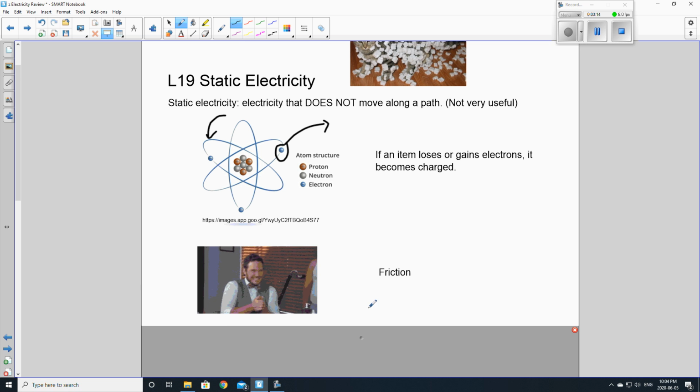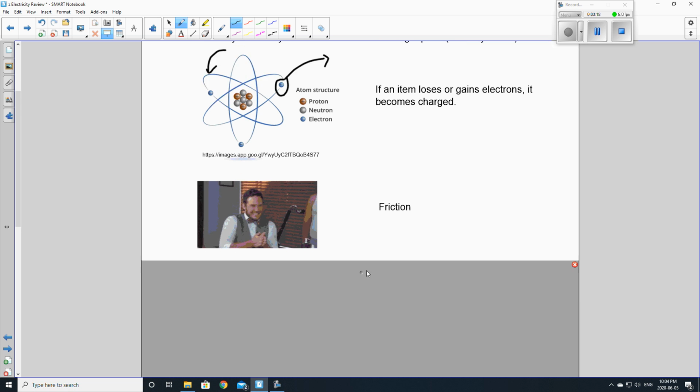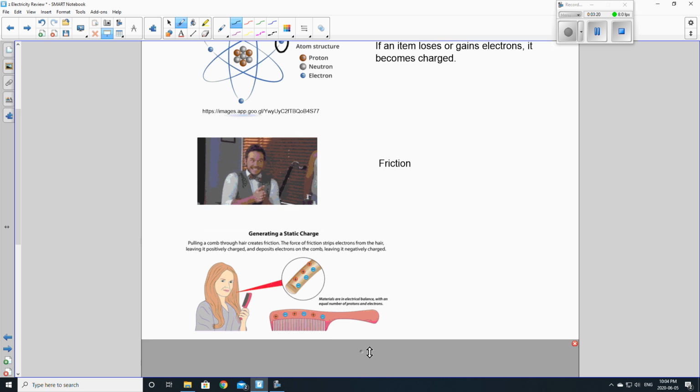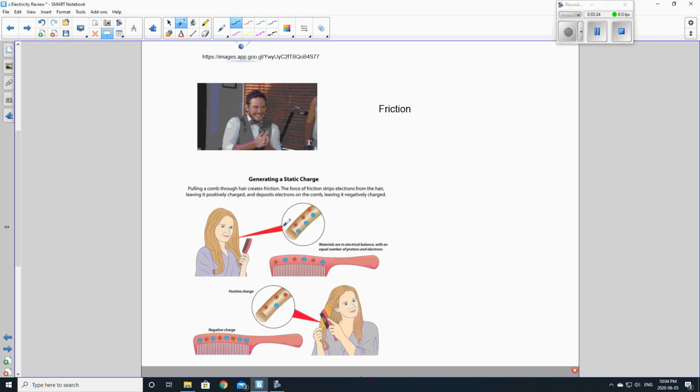So how does this happen? This happens through friction, okay? So when things rub together. For example, and we've seen all these examples basically before, let's just say you have your hair and you also have a brush. Both of these originally had three protons and three electrons. They're totally balanced, they're equal because it's 3 plus, 3 negative. Overall, there's a charge of 0 and 0.